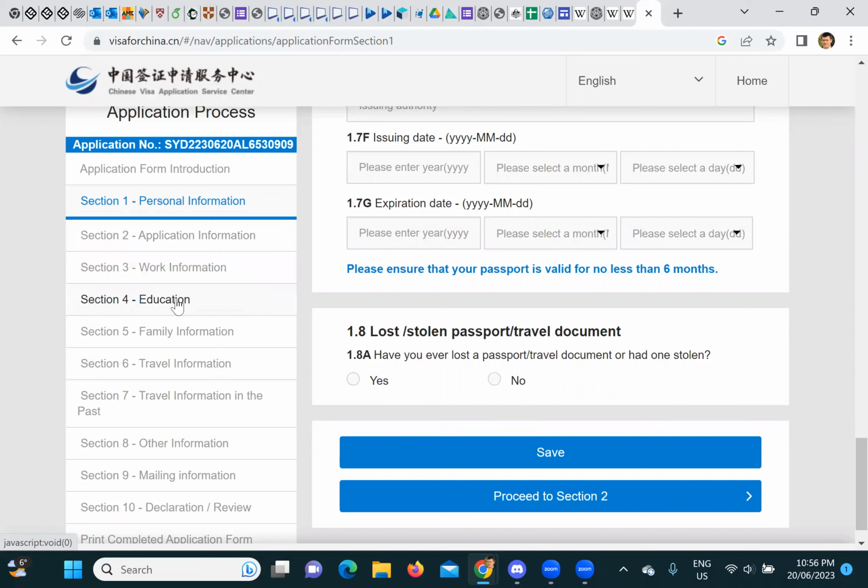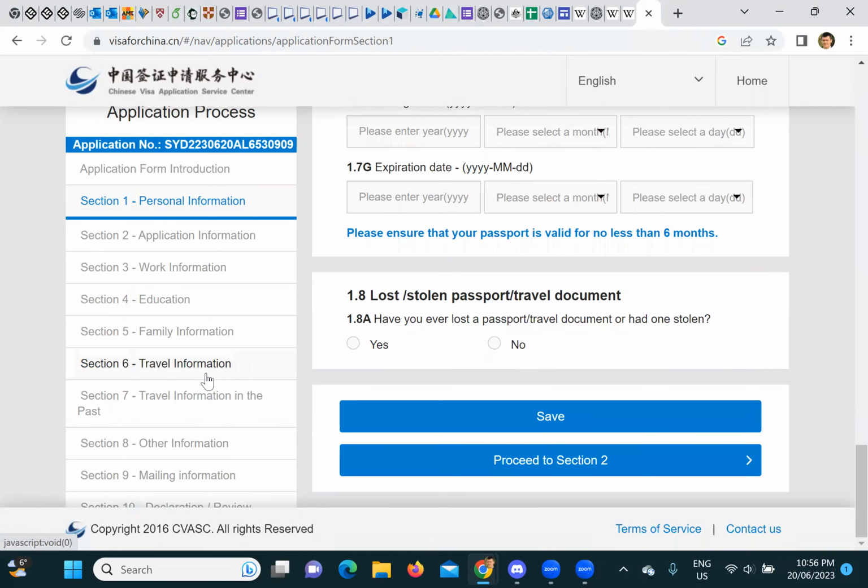Most of it you can definitely do, it's just going to take a bit of time. With travel information, you might not realize you've booked your ticket or not. For us, we hadn't, but actually we should have, because it was an emergency. And then when it gets to the end, it gets really easy. Some of the other information is really easy. Some sections are just one question for the whole section, and a lot of it is declaring you haven't got any criminal records or anything, and those pages go really fast.